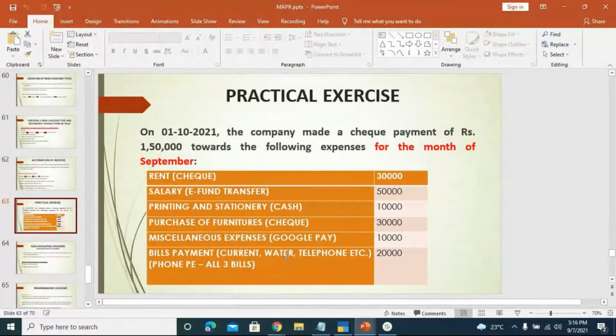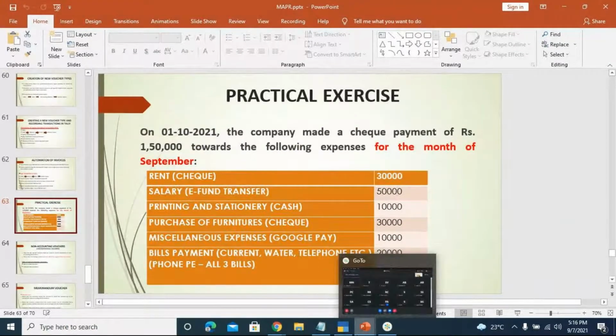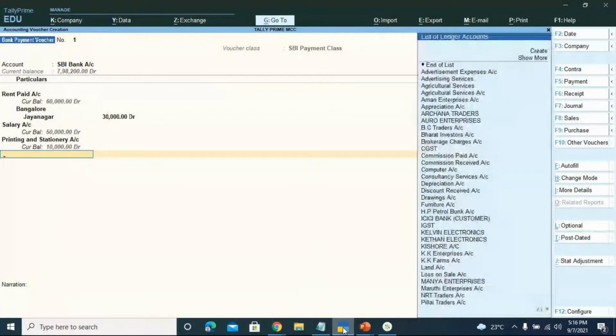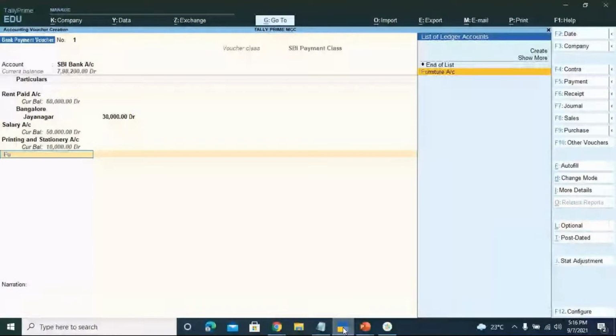Purchase of furnitures 30,000. Okay. So either you can give it as purchase account or you can give it as purchase of furnitures. Okay. So space bar, or if you have furniture account also can be given. I think all of us are having furniture account, right? So you can give that also, not an issue.